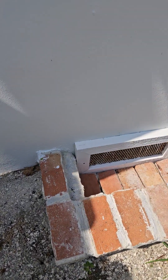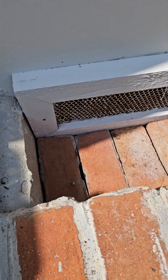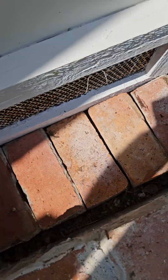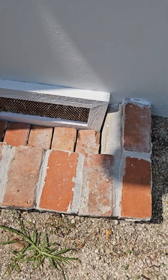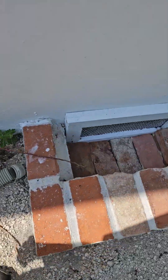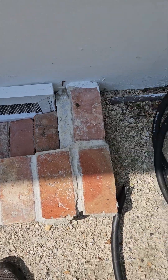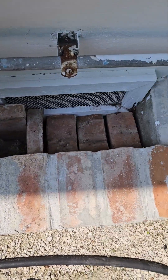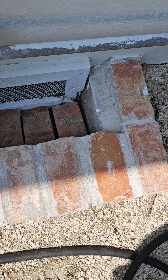I'm here at the property. There was some concern that the rodents were getting under the house, so I put these bricks in here as best I could. The wood on the frame seemed to be good enough for now — I thought I would replace it, but putting these bricks in here should tighten things up. I didn't have anything to cut them with, so I may come back and do a better job later.